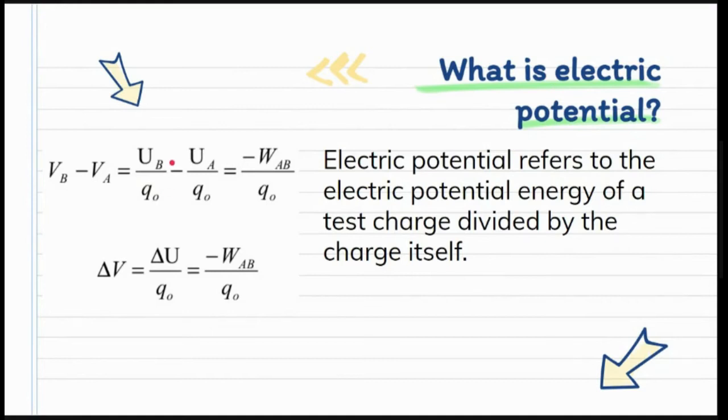Now, the difference, we can also write this as the work done. Okay, since energy can also be written in the form of work, we can also write here negative work done from points A to B. Now, so the question is, on this side of the equation, it is positive, but on this side of the equation, it is negative. Why?